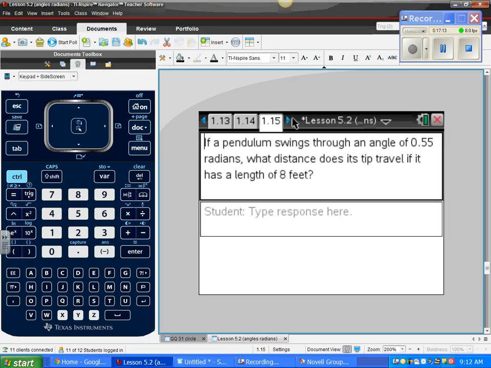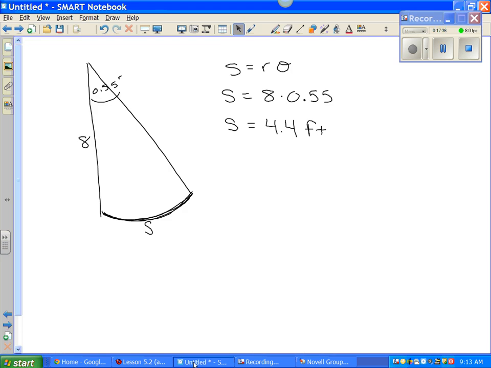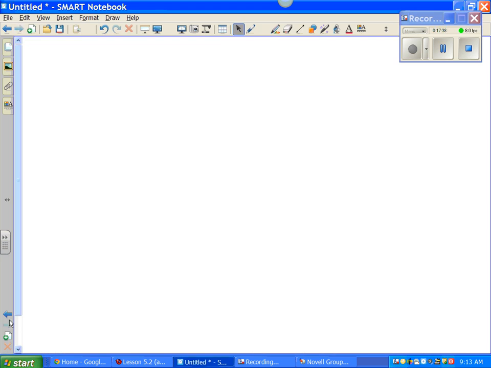All right, so we have to know how to convert from degrees to radians and radians to degrees. A lot of times what's going to happen is they'll give you this word problem, but they'll give you the angle of rotation in degrees. Do we want it in degrees? No. So there has to be a way to go back and forth between degrees and radians. So we have a really nice, easy proportion that we're going to use. Does it have to be memorized? Yes. Okay. Ready? Write it down.